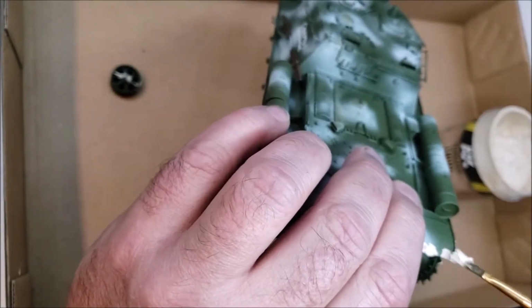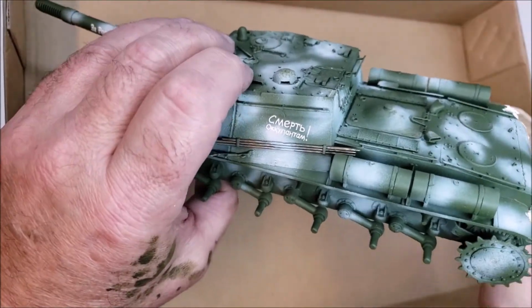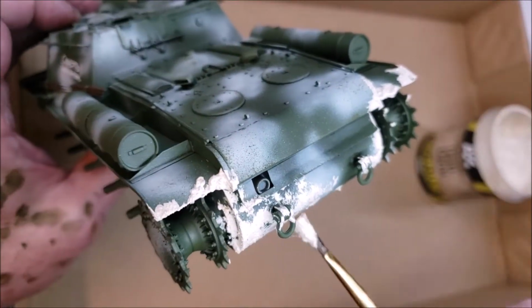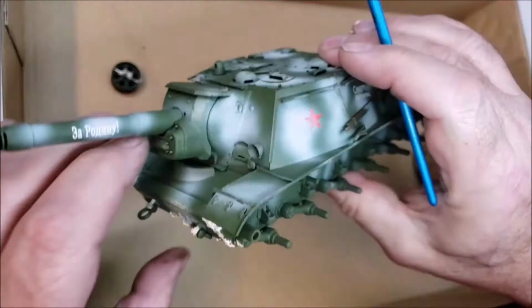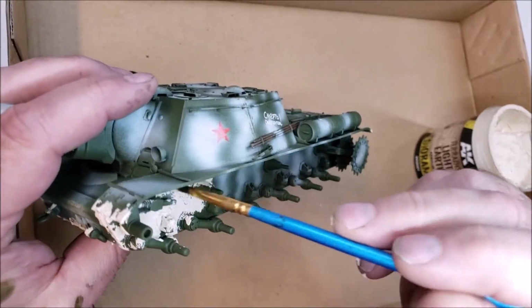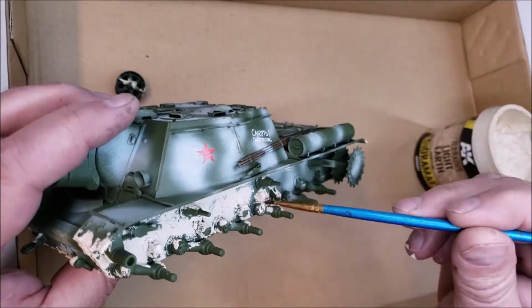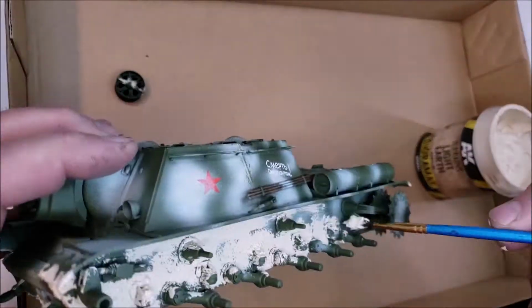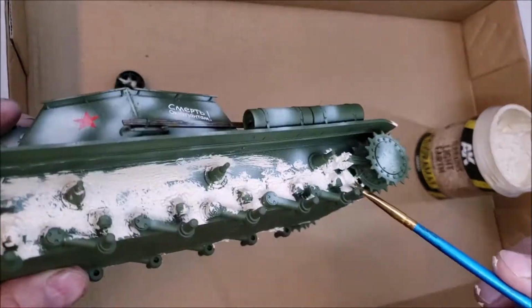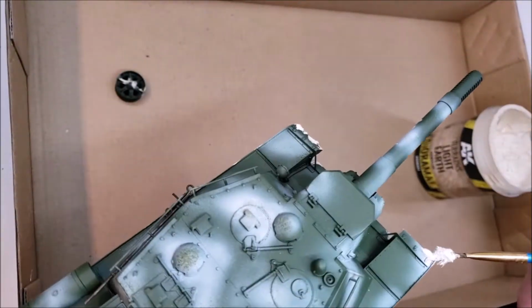late winter or late fall, early spring, that kind of thing, where there's going to be mud, it's going to be wet. Now I'm not going to cake this in mud, but I am going to give it a fairly heavy dose of the mud. And I'm just putting this where I want that texture to be. Yes, I know the color's off. Like I said, I found a dark earth later. This probably would be better in a sandy or a more dry environment, but this will work.